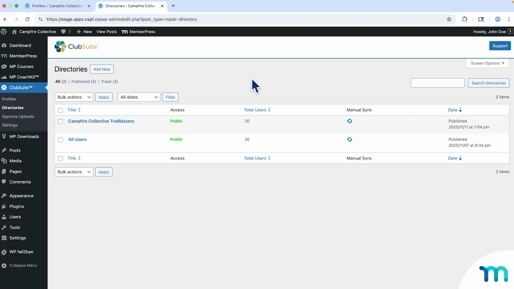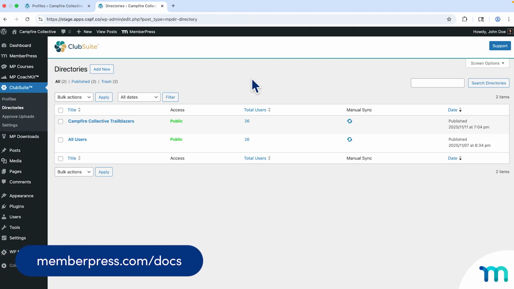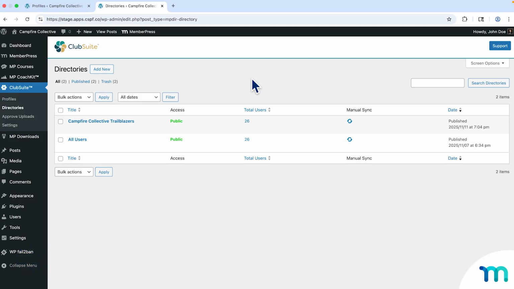So that's how you create and customize your member profile templates and directories. Again, that covers most of what you need to know, but be sure to check out our support documentation articles on ClubDirectory for a lot more information about setting up directories or profiles, or about any of the settings that you might have seen so far. Okay, so now I'm going to sign up to my site as a test member and show you a basic view of what it looks like when a member sets up their profile, and how they get added to directories, and how they can view directories.